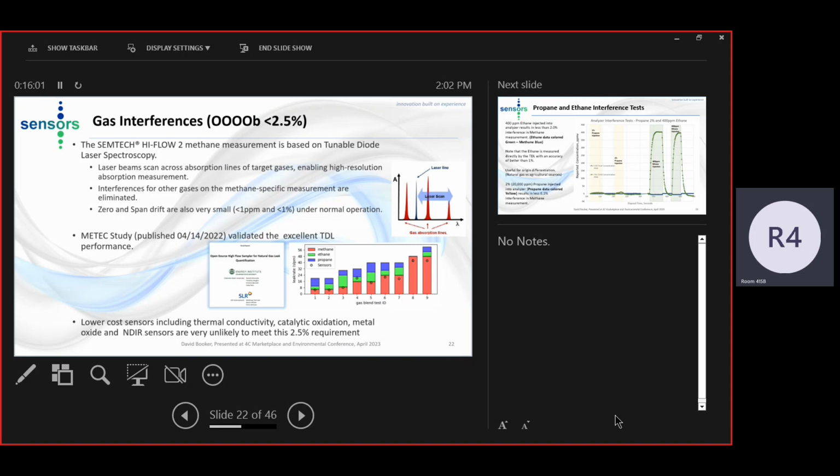It's a good question. We measure flow by measuring velocity. We calculate, and we can do an estimation of density as a result. We're not currently measuring carbon dioxide. We're considering adding carbon dioxide to the suite of gases that we measure. I was just wondering as far as being an interference. No interference at all. I'm not going to go into how TDLs work, but TDLs have a laser line width that is so narrow, it picks up on one vibration. So you can have water here or something else there and not even see it. So it's none of those traditional things.